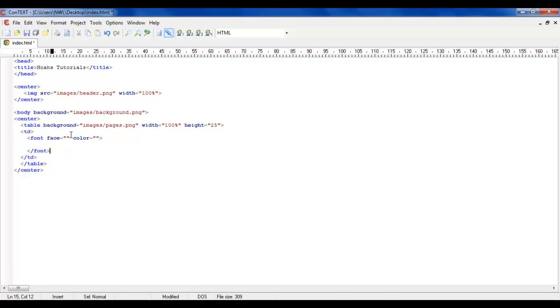The font face means you get to choose a font. Like, say I'm just gonna choose Arial. You can choose Courier New or Comic Sans or something like that. And the color of this font is going to be yellow. And then this code right here I'm typing at the moment is called the size. H2 is basically big. H1 is the highest it'll go, and I think H6 will be the smallest the text will go, but H1 is big text, H6 is the smallest text you will have. But I'm just gonna go ahead and type in something, let's not make that H2, let's just make this H4.